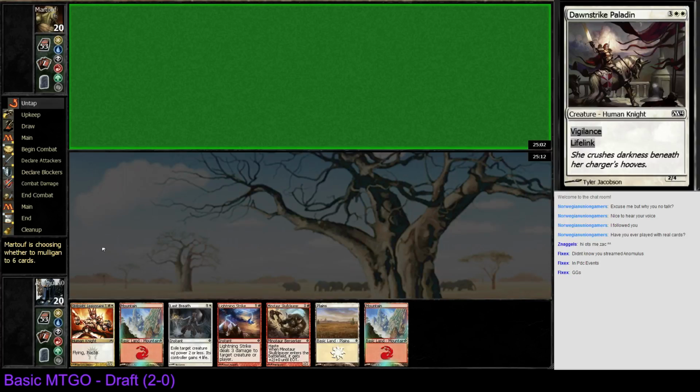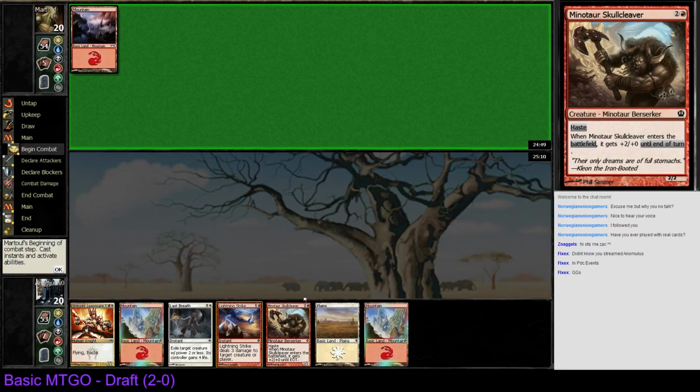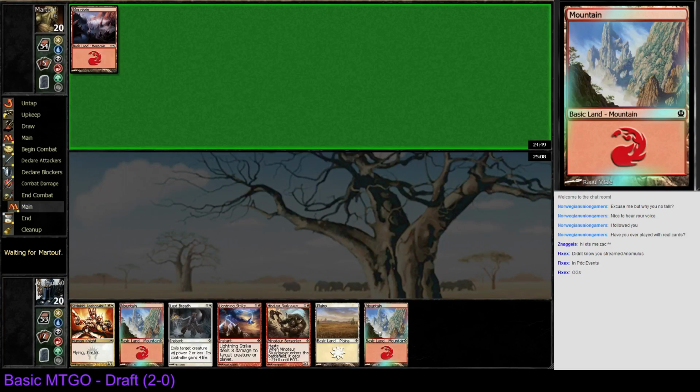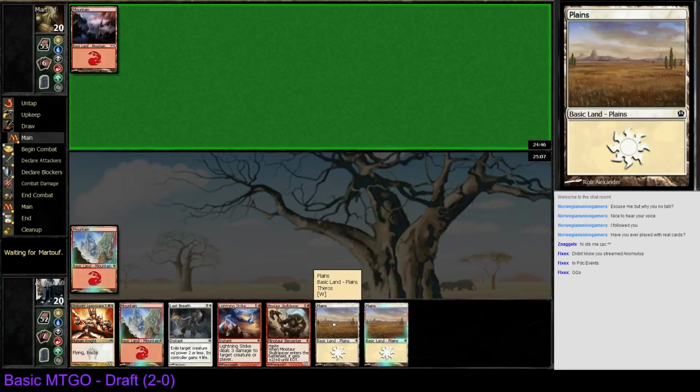This hand I will definitely keep. My opponent is on the play, obviously. Constructed. They mulliganed. We would not like to mulligan. I like this deck. Alright, opponent leads mountain, nothing. We will also lead mountain. Pass the turn.